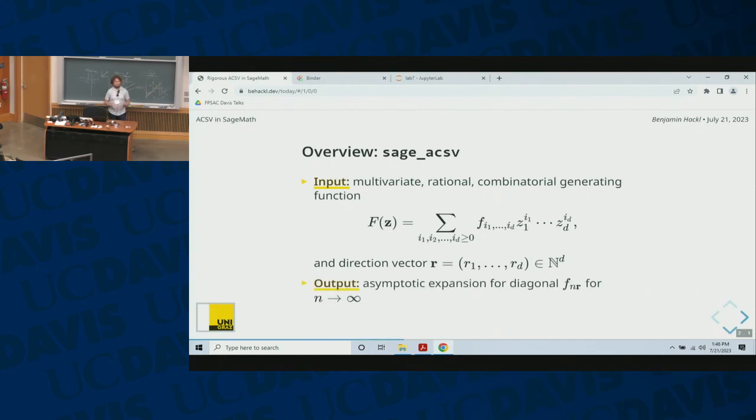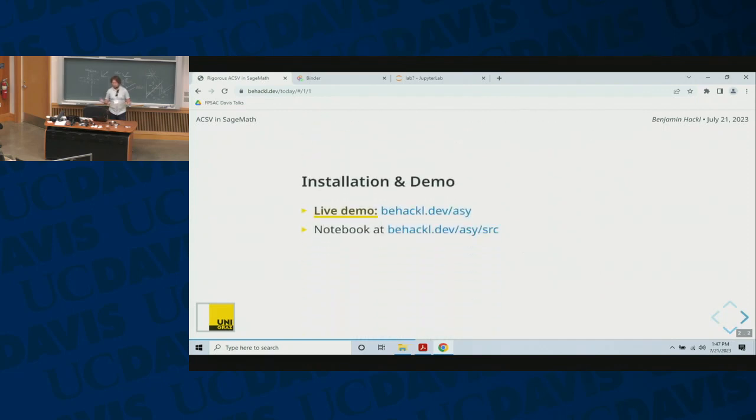If all of these three criteria are met, then you have a nice generating function, and we give some directional vector. What the software can do, under some mild assumptions on the shape of the function, is output the asymptotic expansion for the diagonal that you're interested in. This is supposed to be an interactive thing, so I've prepared some examples to show you how it works. If there's some more time left, I'll show you why it works, and I will sweep all of the nasty details under the rug because there's not so much time right now.